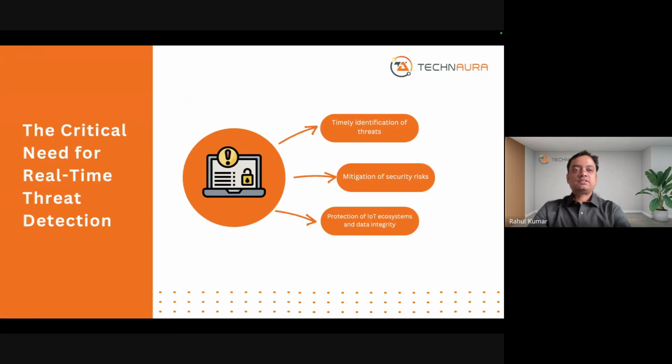So I'll take you to the next topic that we are going to discuss: what is the need for real-time threat detection? Because as I told you, Kafka can stream a lot of data from different sources.